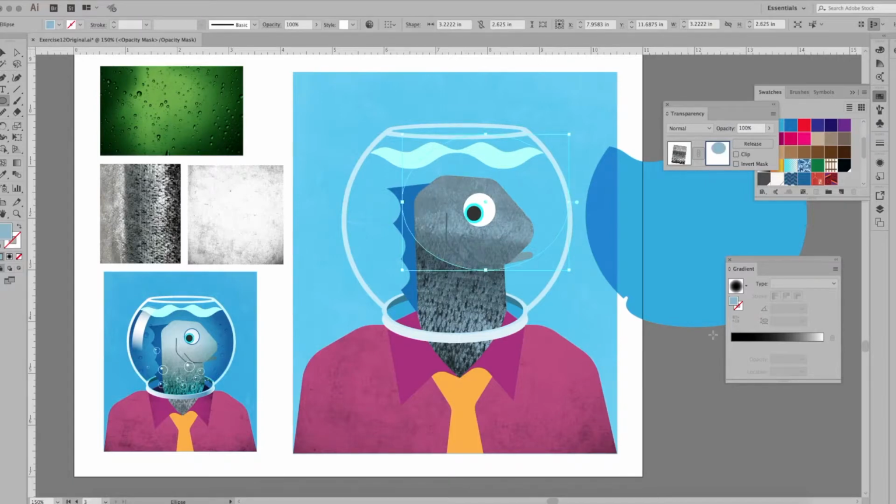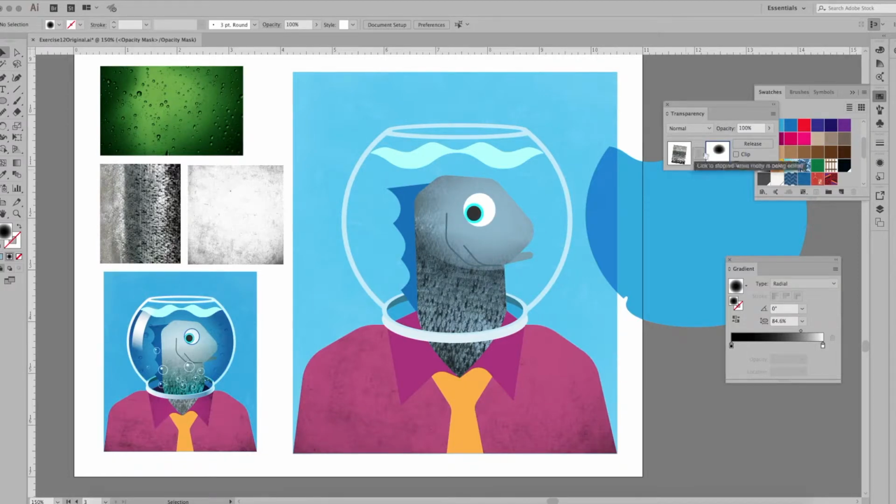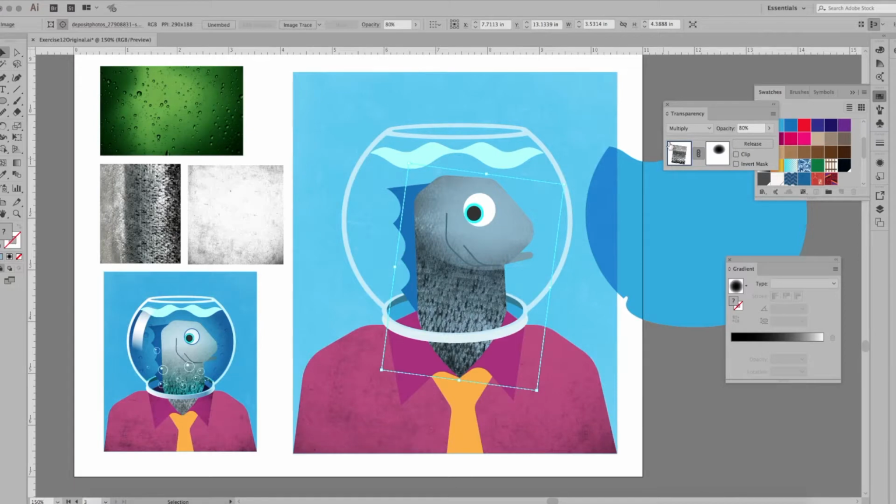Okay, with my ellipse there, I'll apply a gradient. I'll hit G for the gradient annotator and start to move this around. I'm going to flatten this a little bit. I want to be able to see a little bit of that line work inside there. Yeah, something like that. All right, I'll hit the V key when I'm done, and I'll make sure draw outside is checked off. And then I need to move back to my transparency panel and choose the regular mode.